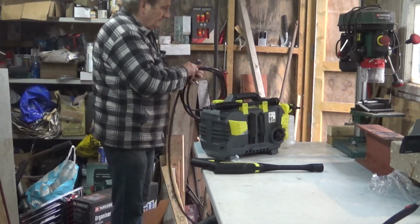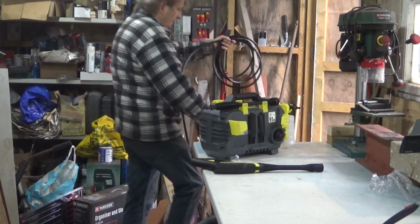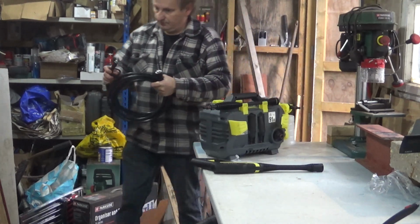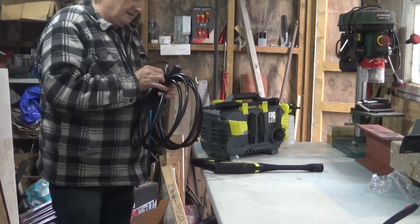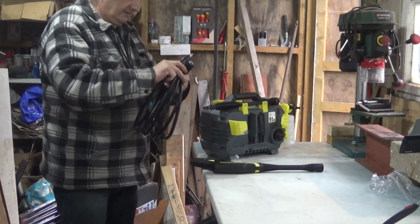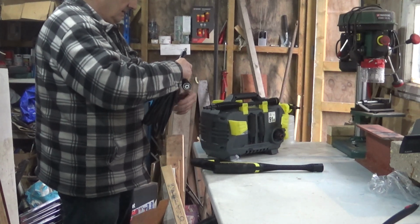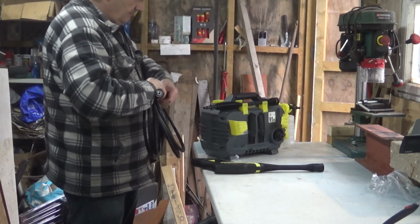The other thing you need to do is purge the air from your hose, which in the case of a hose lock you'll do by sticking your finger up the end. Hold on, let me get that cord away. And then once you've purged the air from the hose, you then plug it in. And then once you've plugged it in, you then have to purge the air from the system. And when you go to put it away again, if you don't purge the pressure, there is no way you'll get this thing apart. For obvious reasons, given the amount of pressure in the system, it would be reckless to let it come apart, so it won't pull apart until you've purged the pressure.